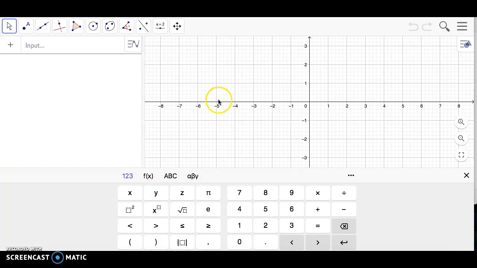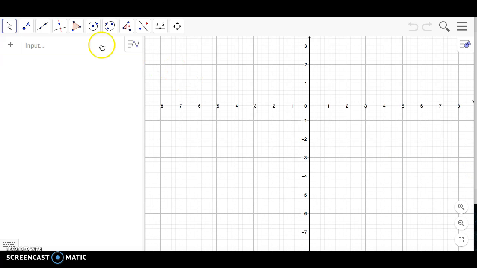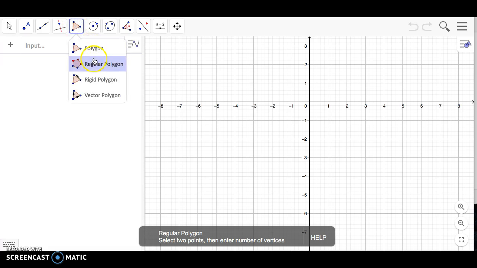We're going to go to GeoGebra Classic to start off with. When you open up GeoGebra Classic, it's going to open up the keyboard for you. You can use it as a graphing calculator and create equations. However, today we're going to look at creating some shapes.